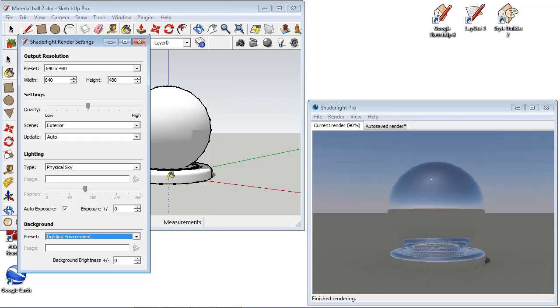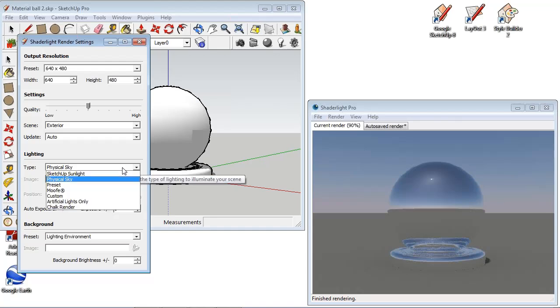It's matching those colors. That's something that is really worth spending a little bit of time on. So that's the physical sky system there, just drawing the sky to be the correct color and the correct sun position for the time of day. Now, taking that a little bit further, the next couple of options we've got here.